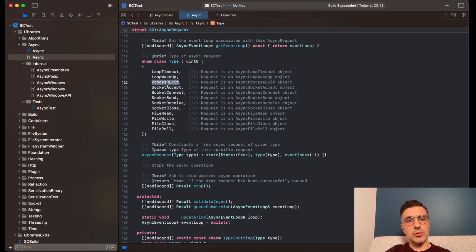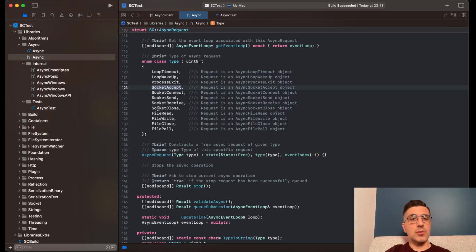We have an object to check for process exit. So when a process is executed, you typically want to monitor when it's finished, like its Posix child signal, or the analogous on other platforms. This is how you get that type of notification that a process is actually finished. So that allows you to, for example, spawn many processes, like when you are compiling, and spawn them in parallel, and then wait for all of them to be finished. That's actually one of the very easy things to do with the library.